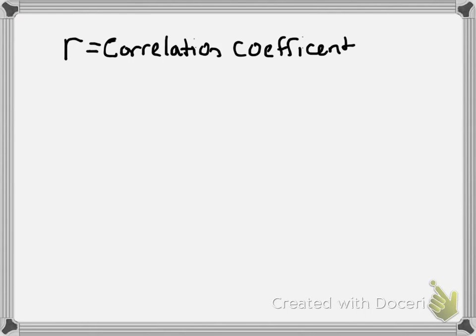Alright, so again, an R value is your correlation coefficient. It should be my value right there. That did not, sorry. There we go, our correlation coefficient. Now, like I was saying, your correlation coefficient tells you how good a line fits your data. So I'm going to look at our correlation coefficient as a line.